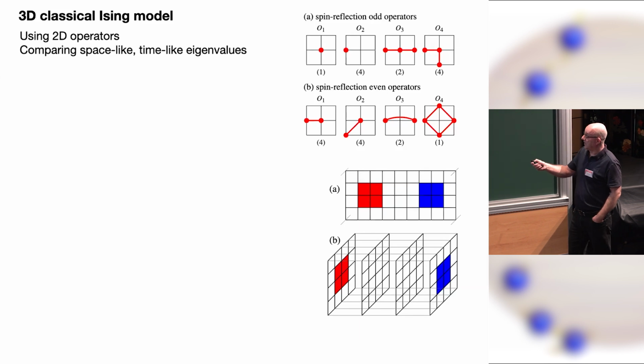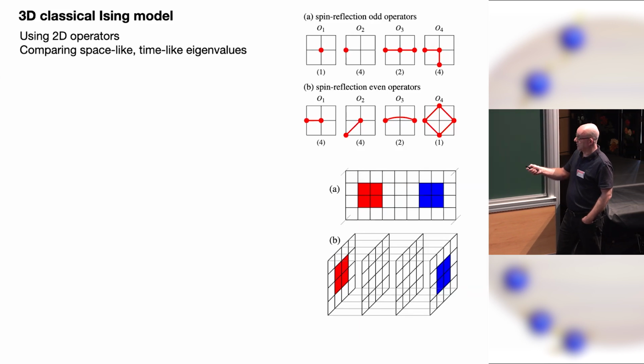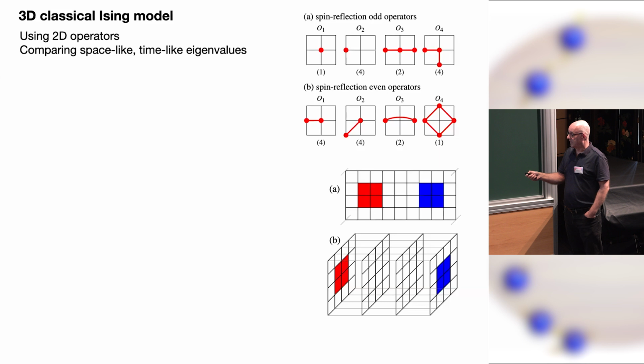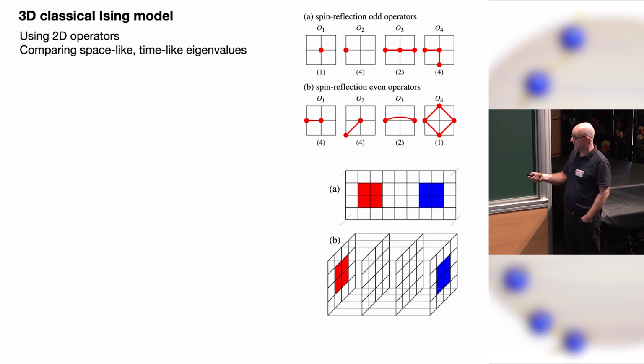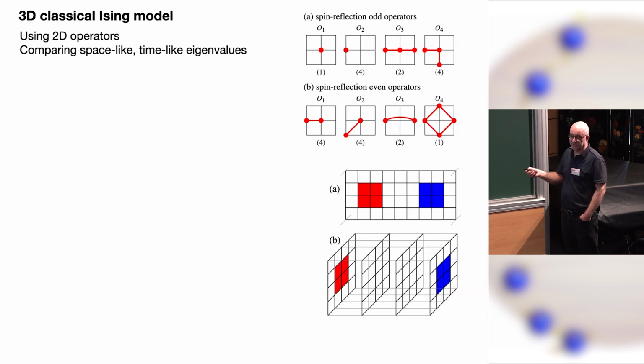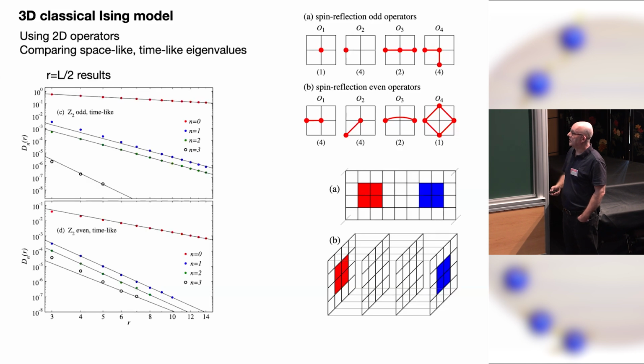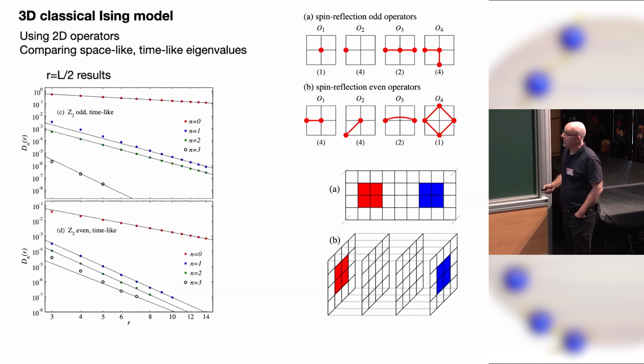So then, if I have such planar operators, I can look at the correlations within a plane, which I will refer to as space-like. But I can also line them up at the same position in a layer, but look at them in different layers. And this is what you would do, as I already did in the 1D case, in a quantum system as a function of time. But the decay power should be the same in this case. Well, always for a CFT, I guess.